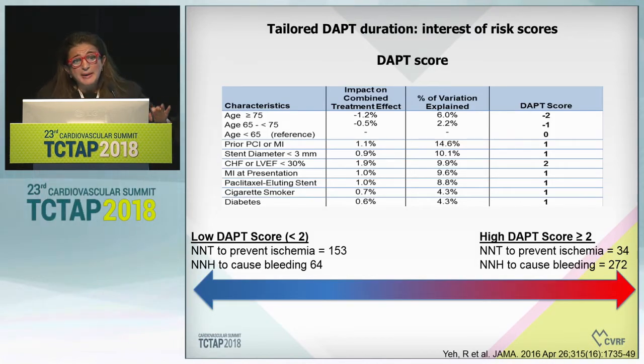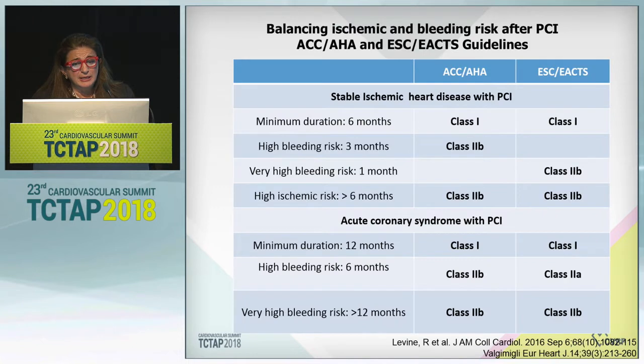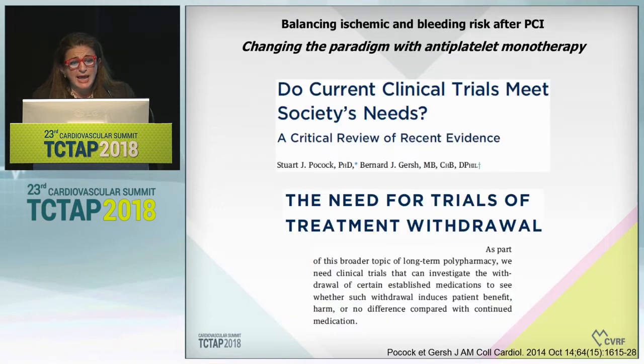This is more about a patient who's tolerated a whole year of DAPT, and you're there at your office trying to decide if you should prolong dual antiplatelet therapies. And here, you get a net adverse clinical event, a NACE, a net benefit ratio. And if the DAPT score is greater than 2, then you really, really should be prolonging your dual antiplatelet therapies. Another score that has come to play is the PRECISE-DAPT score, and that's also very, very good in predicting bleeding. But balancing this ischemia and bleeding becomes extremely important and should be very, very interesting to do.